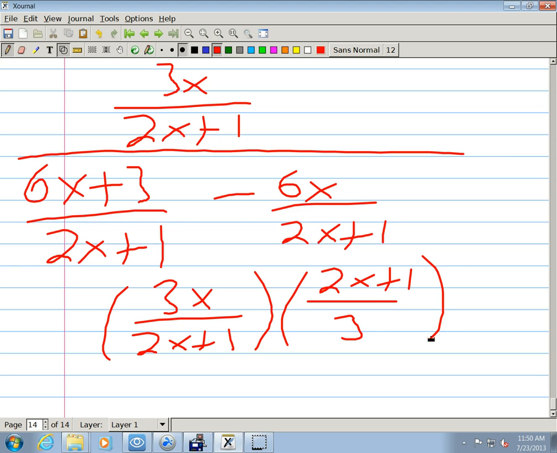And almost exactly like last time, that's a 3. Dang it. Almost exactly like last time, the 3's cancel, and the 2x plus 1's cancel, and all that's left is x. Ta-da! That's a QED right there. You have to do it both ways. To show that f inverse is in fact the inverse of f, you have to show that f of f inverse is x, and f inverse of f is also x, that it's commutative. Okay?